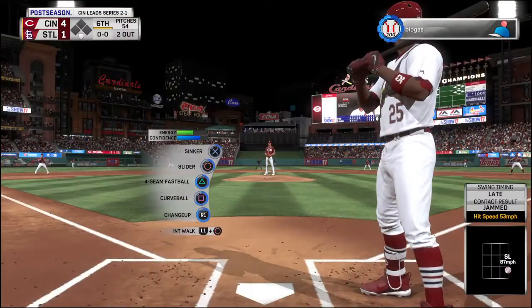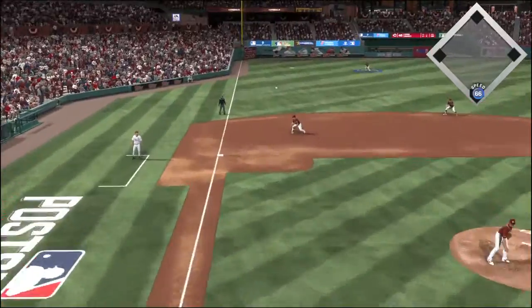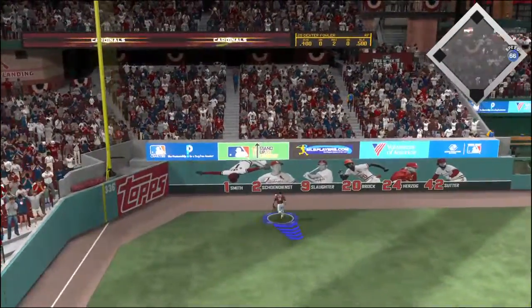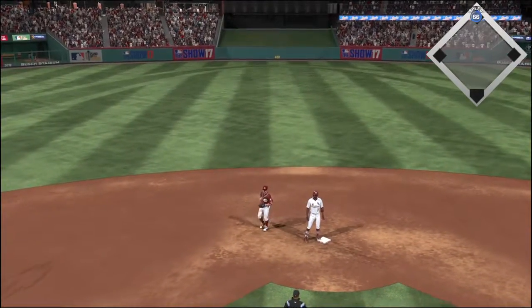Now batting, the right fielder stepping in and ready for another shot, Dexter Fowler. Third trip to the plate for him here tonight. 0 for 2 at this point. Now a rocket deep down the line in left. And that ball gets down near the wall and should be extra bases. And he will pull into second with a 2-out double.